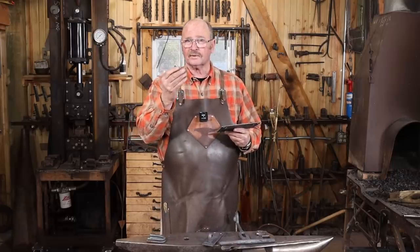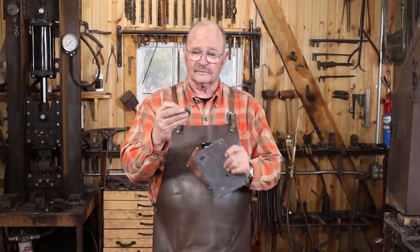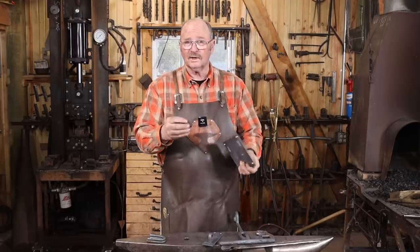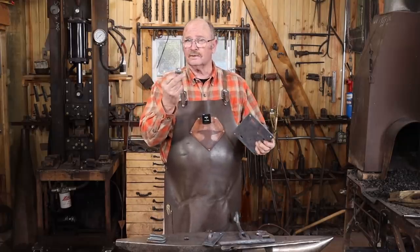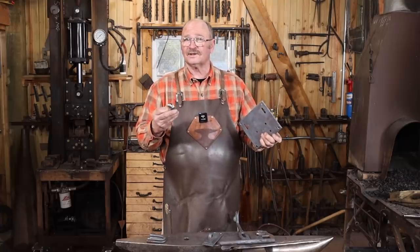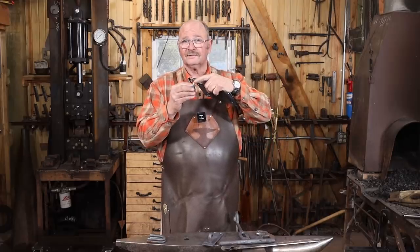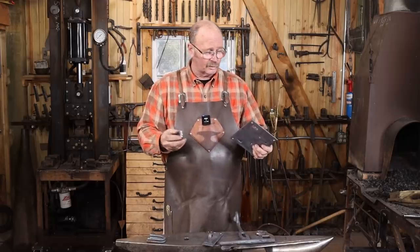These larger keepers have a fair amount of material I'm going to have to rivet over to do this traditionally. It's really easy to screw something up — flatten the hole out and make it a little bit of an oval and then the bar doesn't fit anymore. It locks up and doesn't slide smoothly or things get a little out of alignment. Traditional latches that I've seen generally seem to be a little bit smaller and were probably made out of wrought iron, which is a lot easier to pin over and create that rivet head.